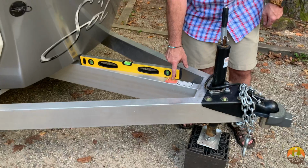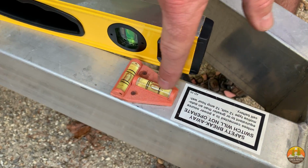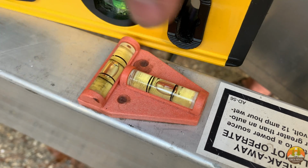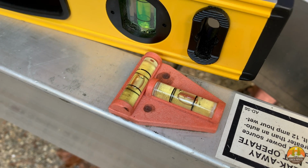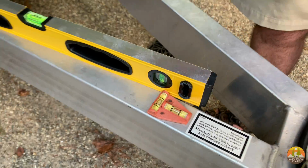And on this level, I put a couple of extra guide marks that tell me where that bubble should be, because when this was mounted, it got slightly off level. So I have two tag marks there, with a Sharpie. But I also check it with my trusty carpenter's level.